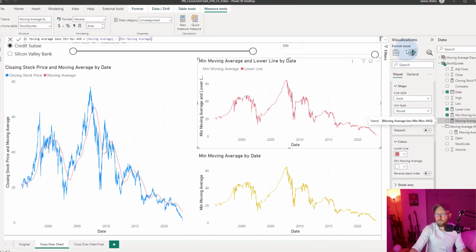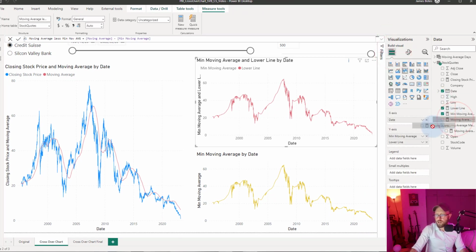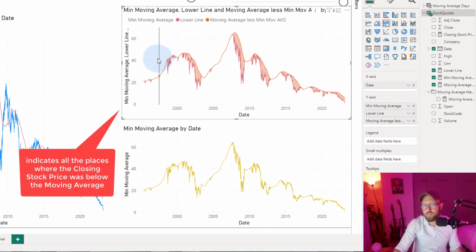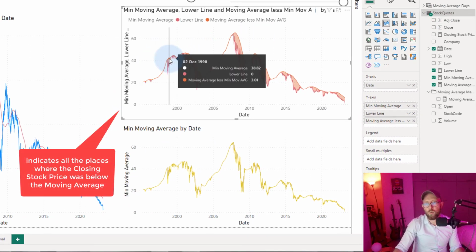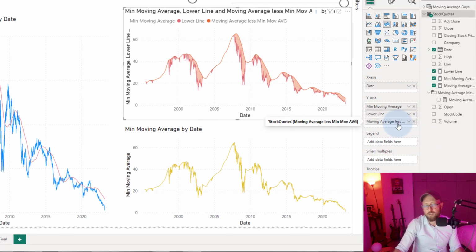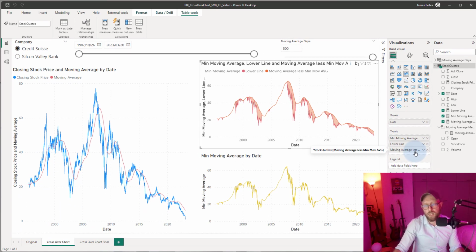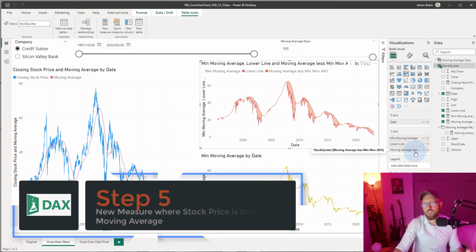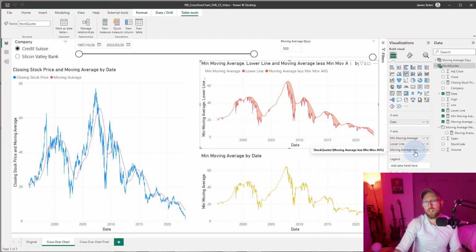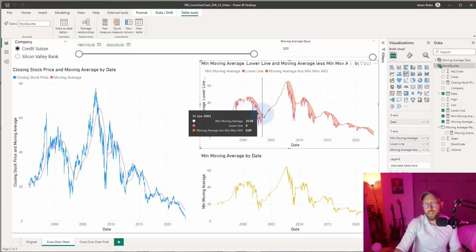All right, so now we have that. And I'm going to take that new measure and drag it down to the bottom. So now we have a very clear picture of where the actual stock price is below the moving average, given that moving average less the minimum. Now I'm going to do the opposite. I'm going to check where this closing price is above the minimum moving average.